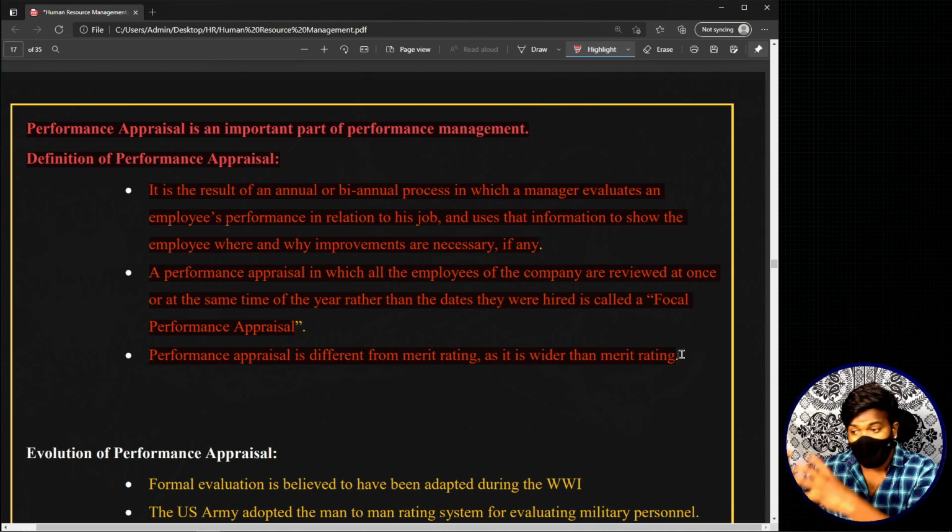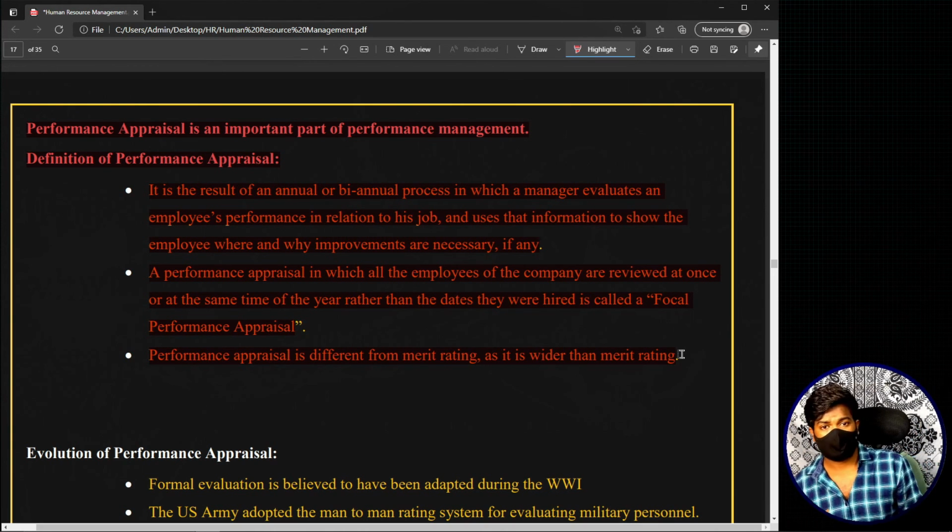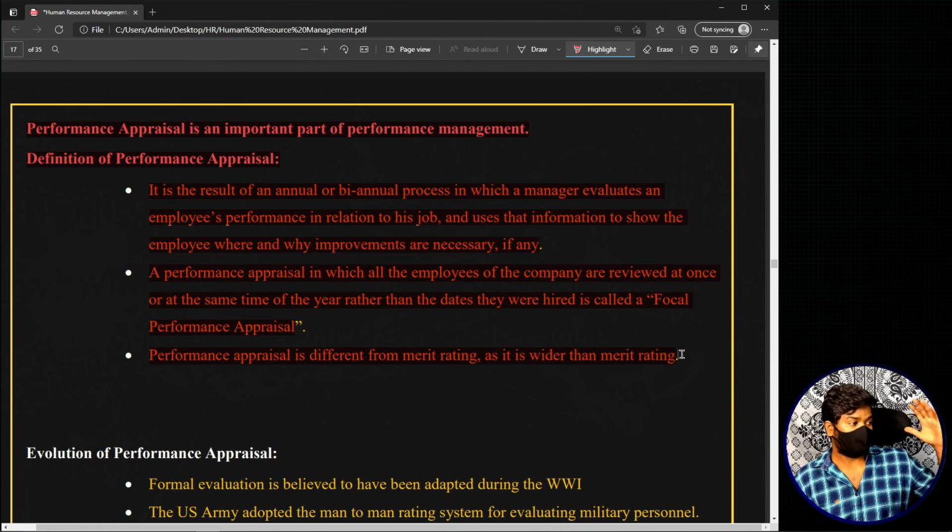That means giving ratings based on merit. If your performance is excellent, they'll say you're the best employee. If your performance is not good, they'll say you're the worst employee, but they will not tell you why you are the best employee, in which area you are strong, and in which areas there is scope for improvement. Generally there is no term called worst employee. Just to give you an example, let us assume there is an employee whose performance level is very bad. When we talk about merit rating, they'll just say your performance is worst, you can leave, or try to improve. But they will not specify his particular areas of improvement. That is merit rating.